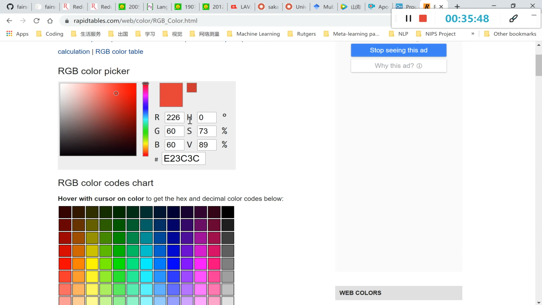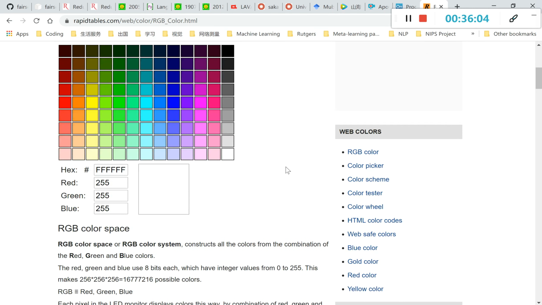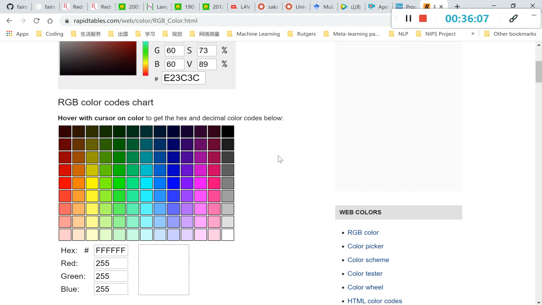For the red, something different. It is E2, 2C, and 2C. Sorry. So 2C is equal to 44 in decimal. So now we know 6 digits of a hexadecimal number will represent the value of a color. If we look at orange, the hexadecimal representation is FF A0 00.